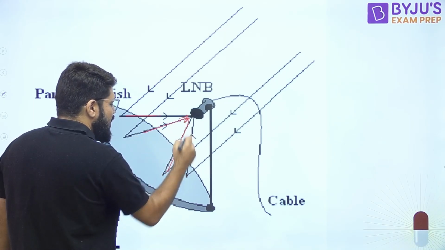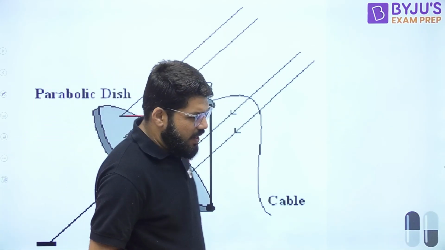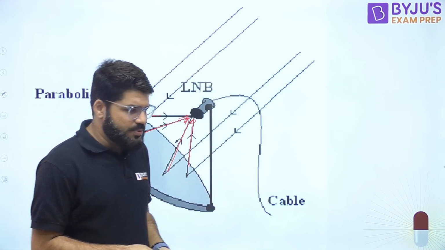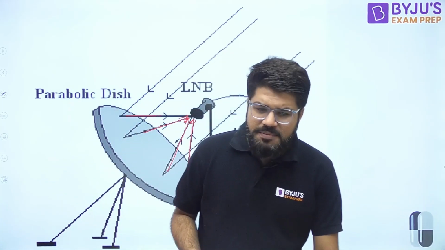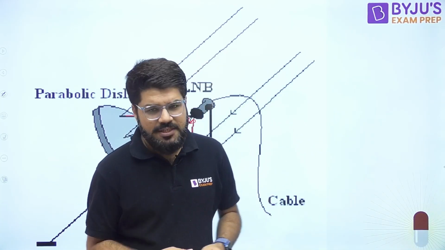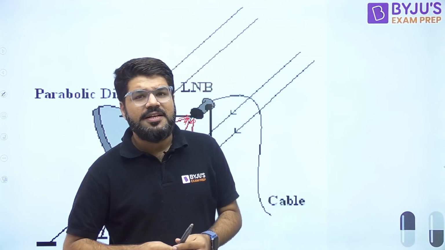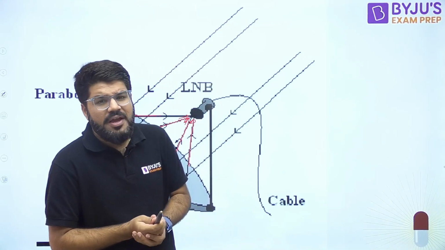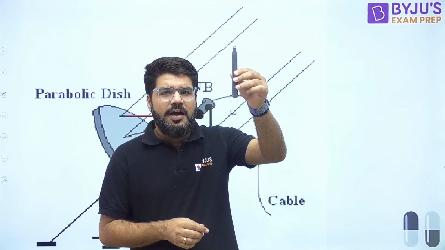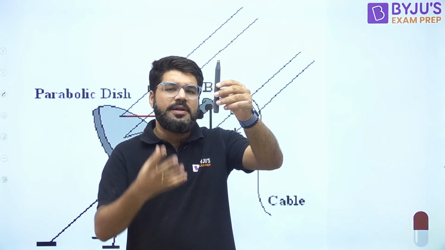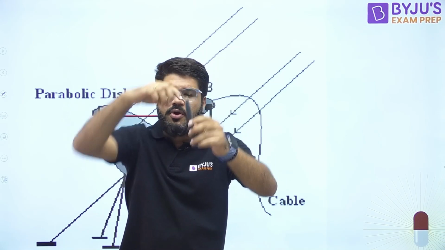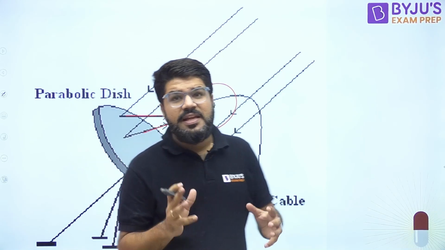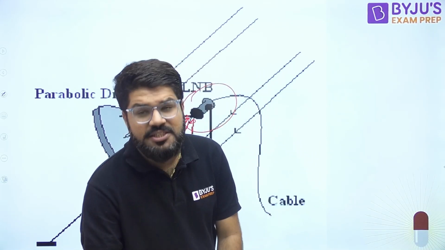So guys, a very simple query here right now. At the feed point, why do we use the horn antenna? Why not the dipole antennas, which are very simple and commonly available? So a simple idea to this is, assume that you have a tube light, right? The dipole antennas, the wire antennas, which are nearly isotropic in nature, radiate in all directions. If this is a tube light, where will the light from the tube light be transmitted? It is going to be transmitted everywhere across it, right? We don't need the transmission everywhere across it. Rather than that, we need focused transmission, highly directed transmission, something like torches.